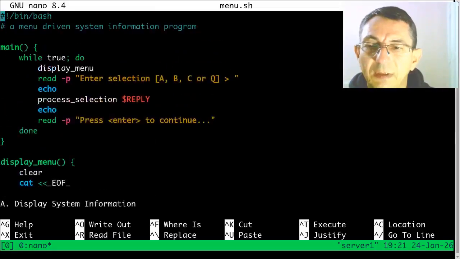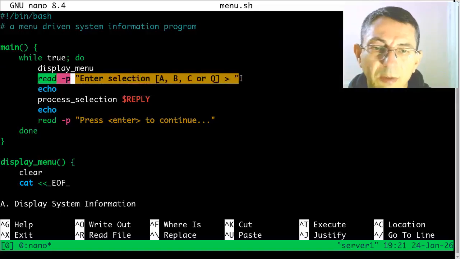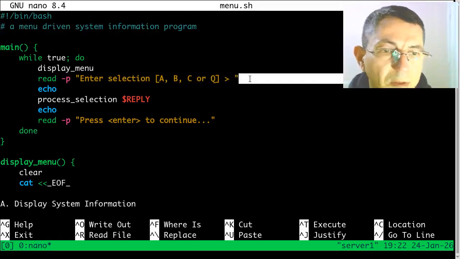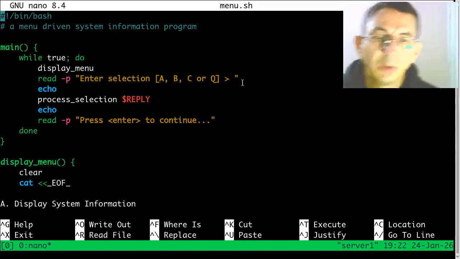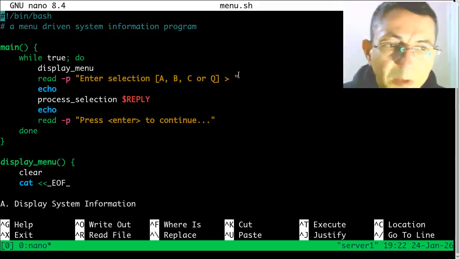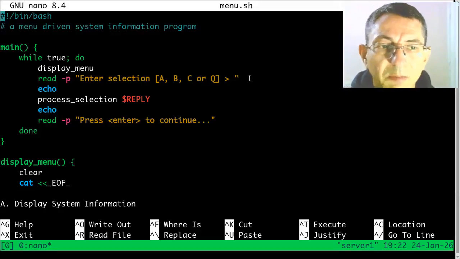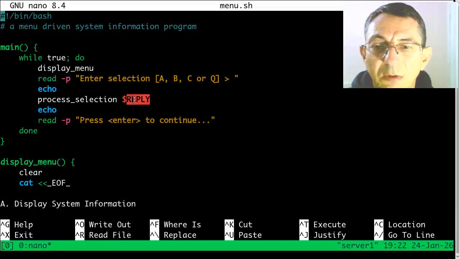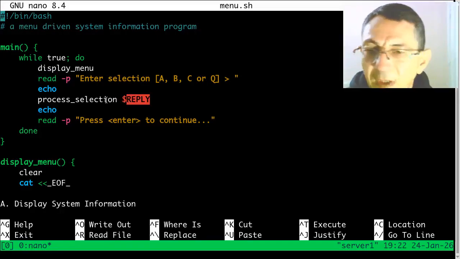So after displaying this menu, we read a character from the keyboard. This is the prompt, and we read something from the keyboard. But we are not specifying a variable where to store the value that is being read from the keyboard. In this case, the command read is storing it to the variable reply.